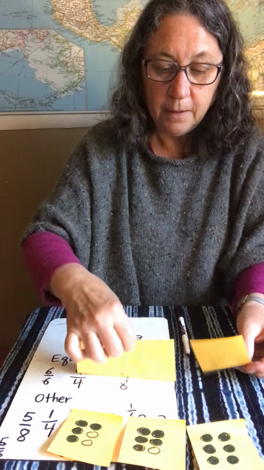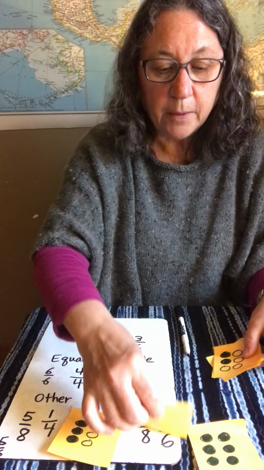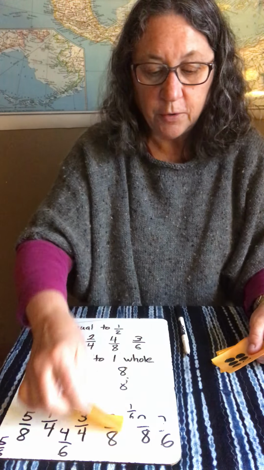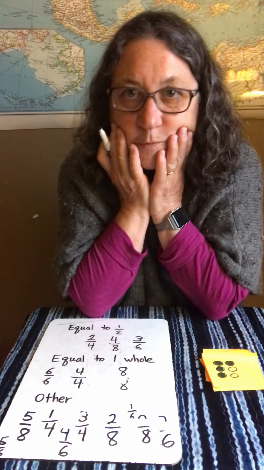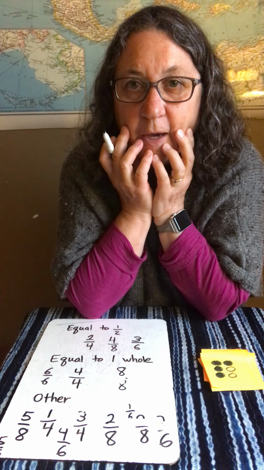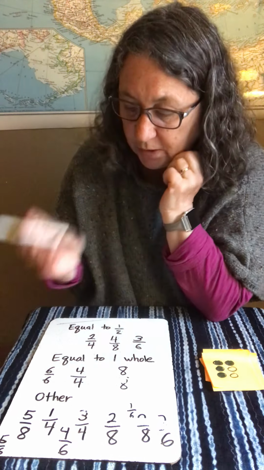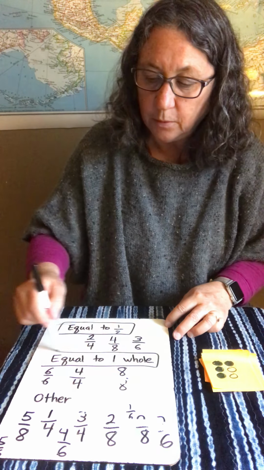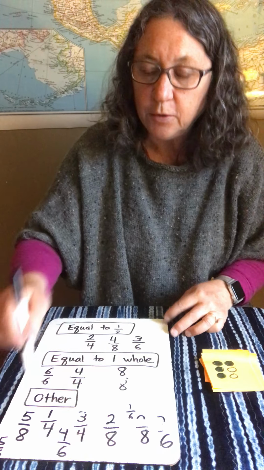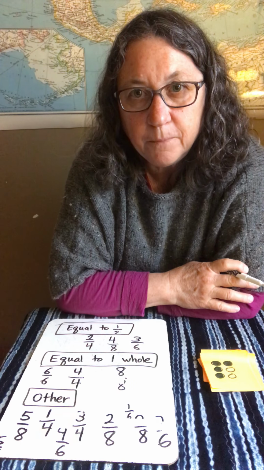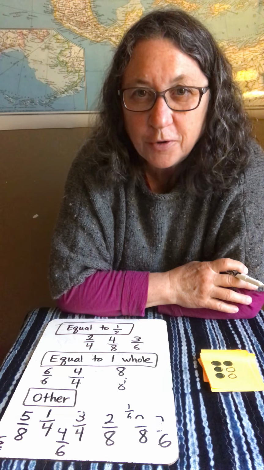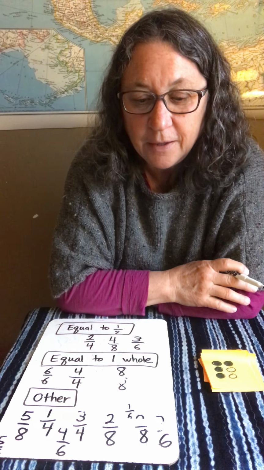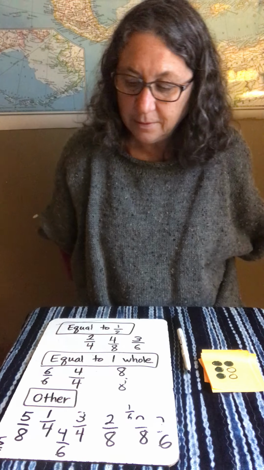Awesome. So what I'm going to do is post a photograph of some fractions and the chart which says equal to 1/2, equal to 1 whole, or other. And I'd like you to try to figure out where they would go. Okay, so look for the photograph. That's your work for today. Good luck. This is tricky stuff, but really important.